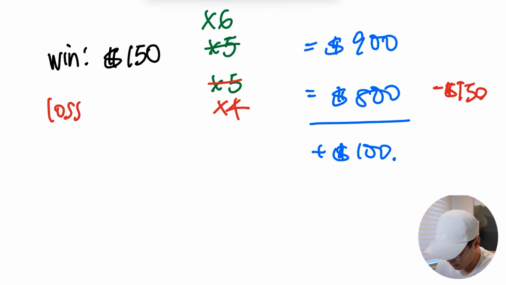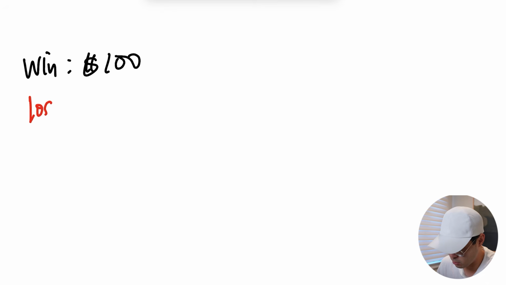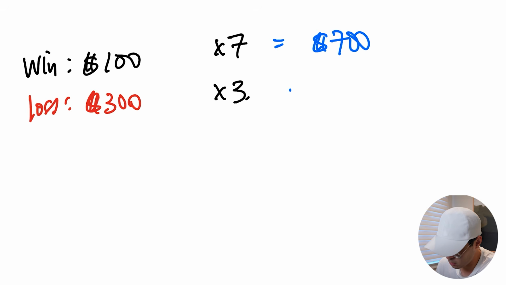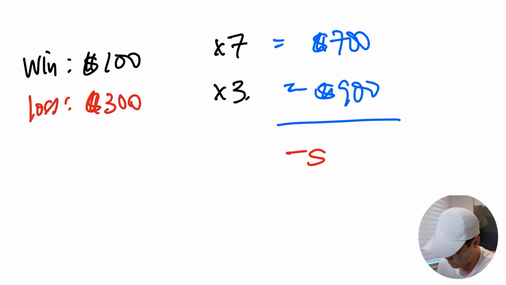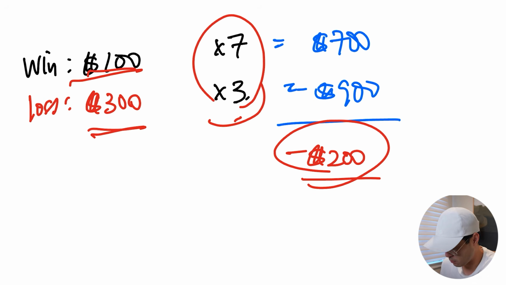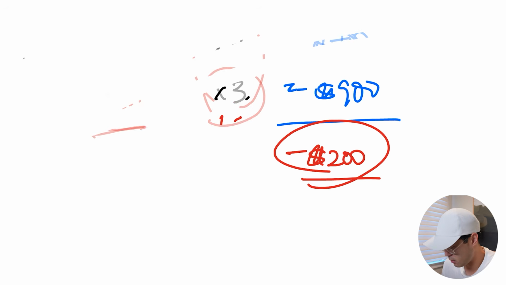Let's assume that this is what a lot of people end up doing here. A lot of people end up going, hey, I don't like to lose. So when people win, they win very little. They win $100. And when they lose, they lose a lot. They lose $300. You guys are great traders. You guys win 7 times and you lose 3 times. You guys can see this one you made $700, and this one you win $900, right? You lose. Overall, your P&L here is negative 200. You might win more, but you end up winning very little every time you win, and you lose a lot every time you lose.